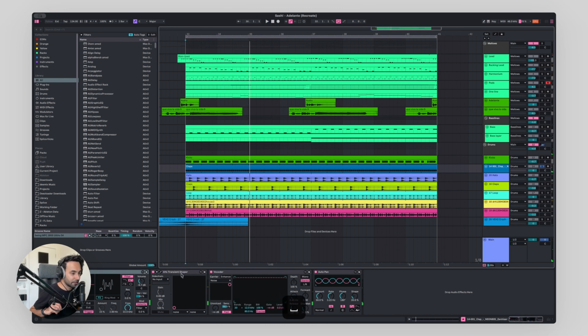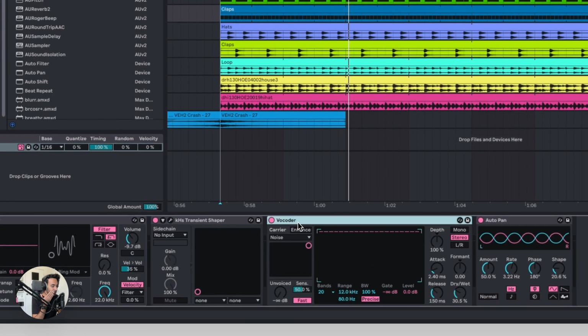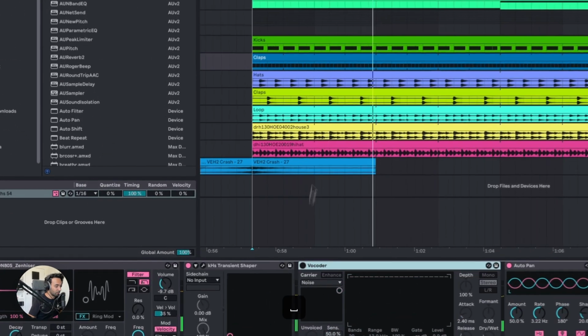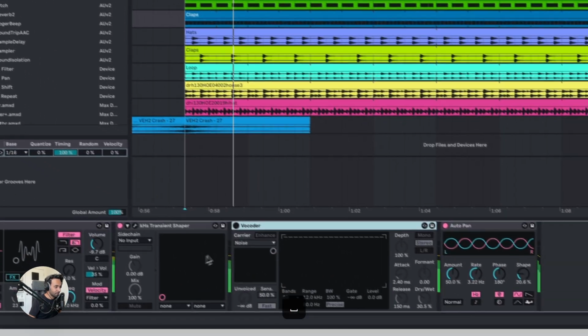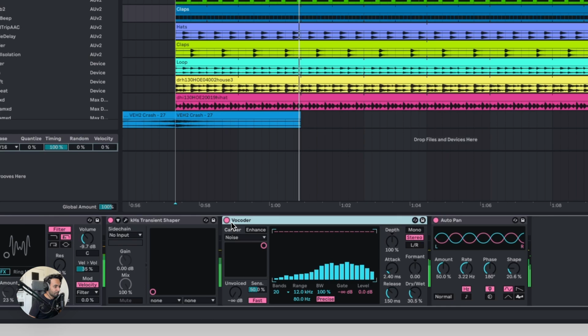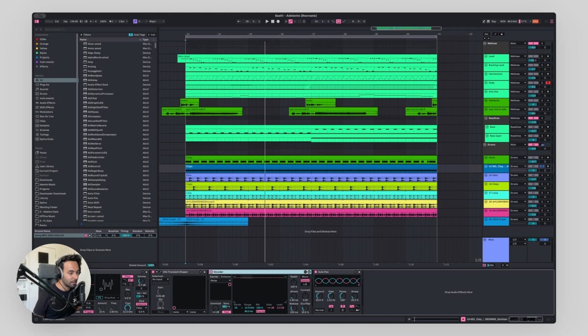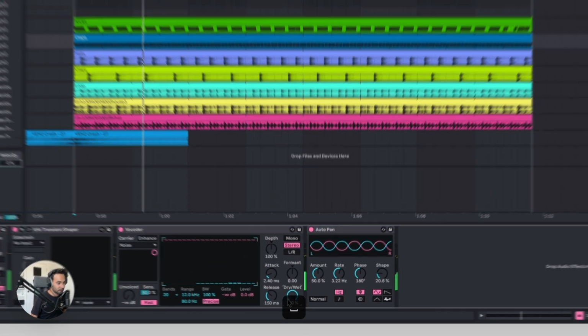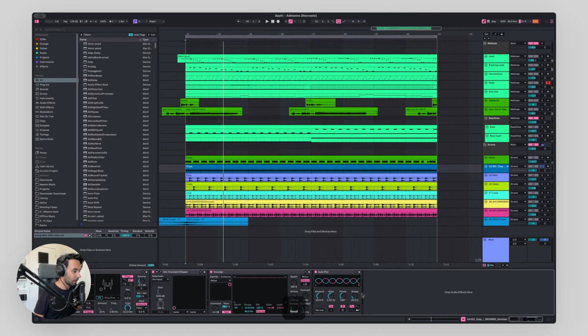So I'm using transient shaper, and then after that I'm using this sick technique. I'm not sure where I learned this from, but I use this every now and then. What it does is it softens the sound. So listen to it with the vocoder. And now without it. So yeah, that creates a nice sound. And if I was to push this completely, that's a little bit too digital, so I'm going to go back to 30.